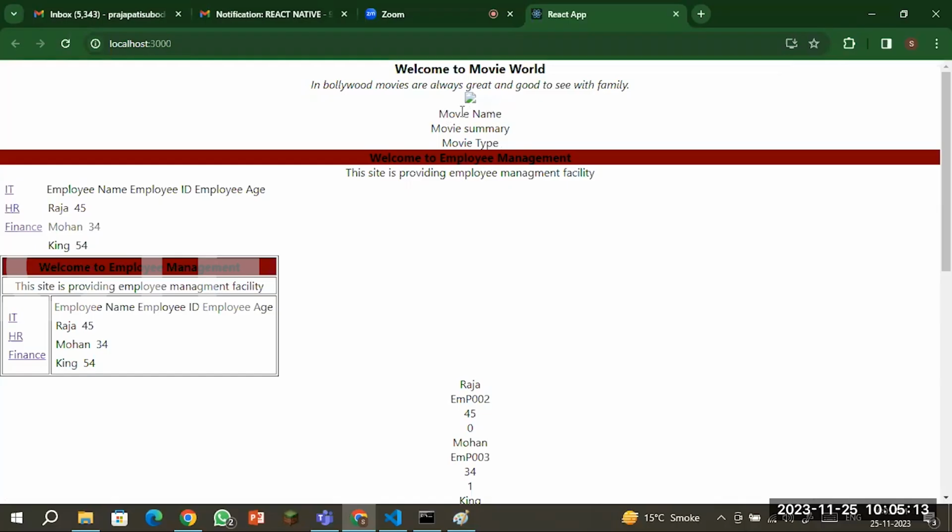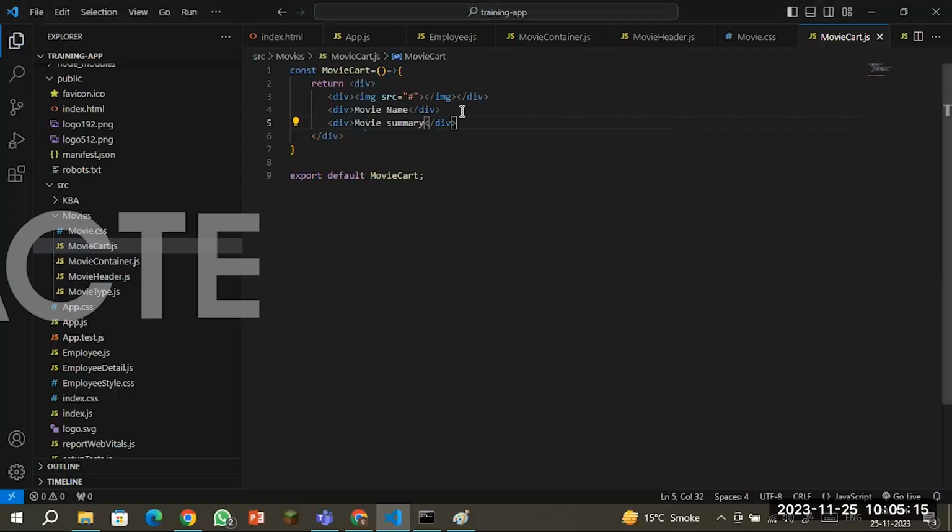Now we need to make the design for that. So first of all, we need to set the border of that.